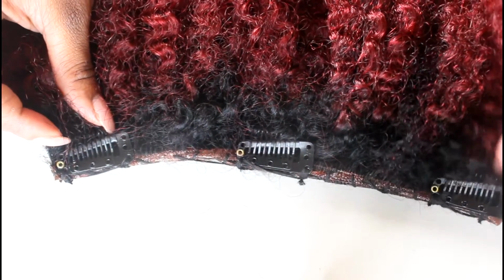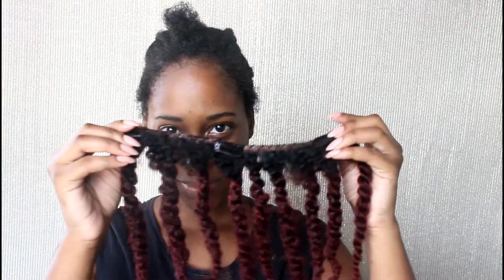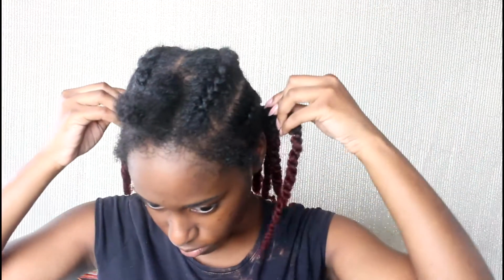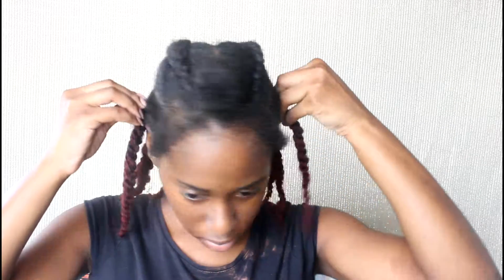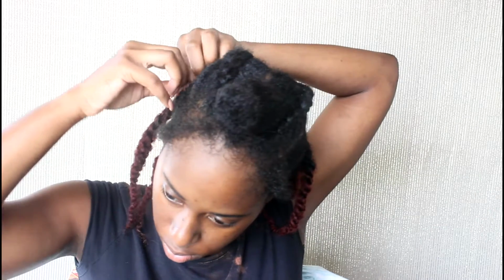Now for some, you're going to end up using maybe 2 clips, some 3, some more. So I'm just going to show you how I installed it. It's as simple as just opening the clips, clipping it into your hair, and clipping down to make sure that it's secure.